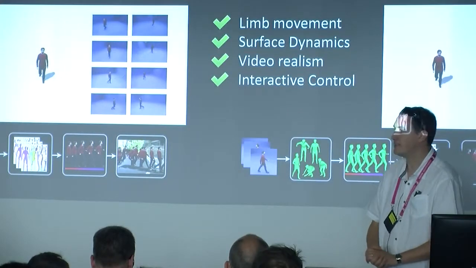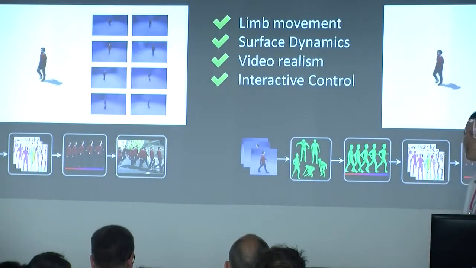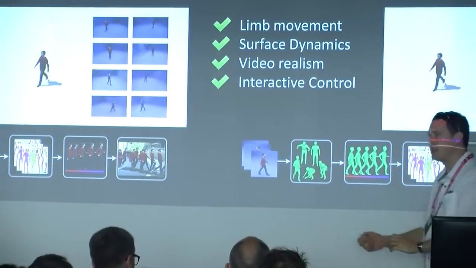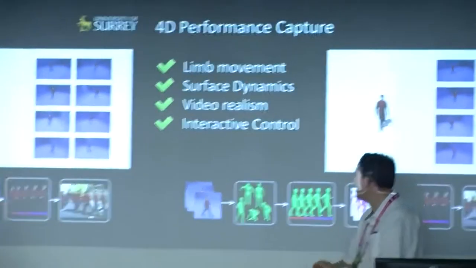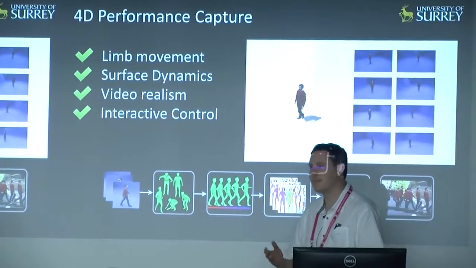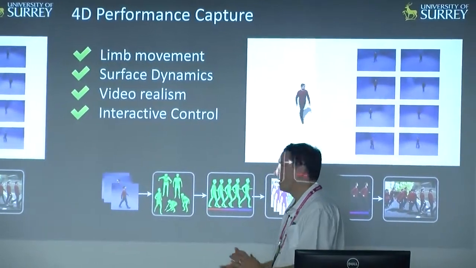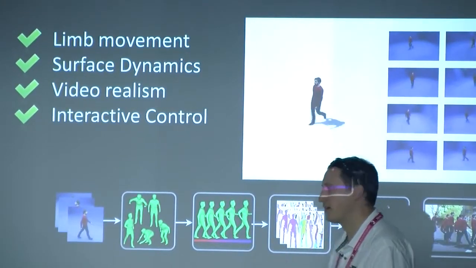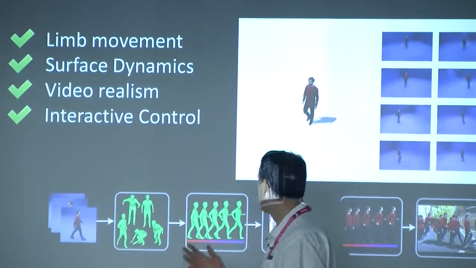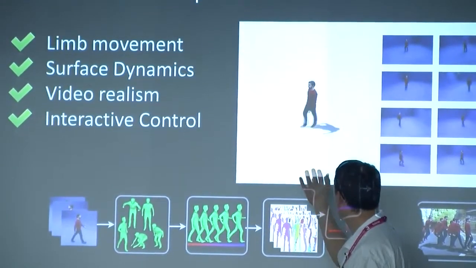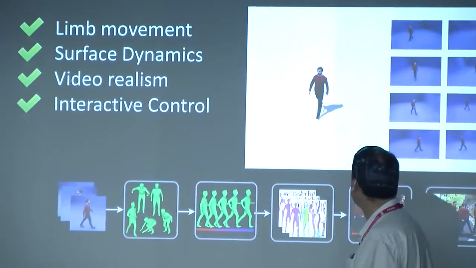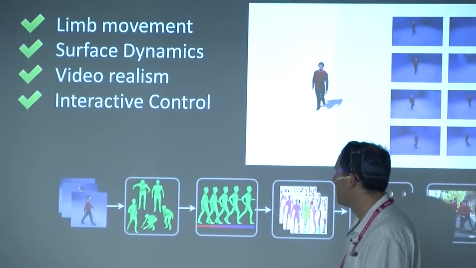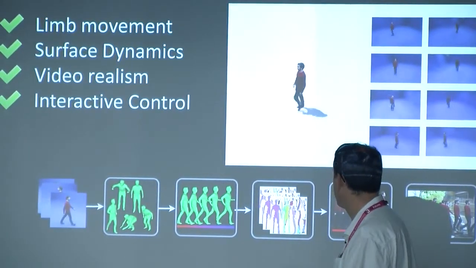So what we've been working on is a new form of performance capture that captures all of that, which we call 4D performance capture. So we capture not only the skeleton and the joint angles, but we also capture a 3D mesh model that moves over time, and captures those dynamics, the cloth, the hair, and also captures texture as well, so we can get a complete, video realistic record of a performance. And even better, we don't need any markers to be worn, which is typically something that has to be done using existing motion capture technology.